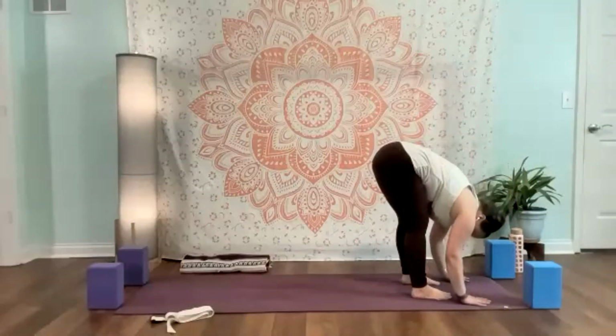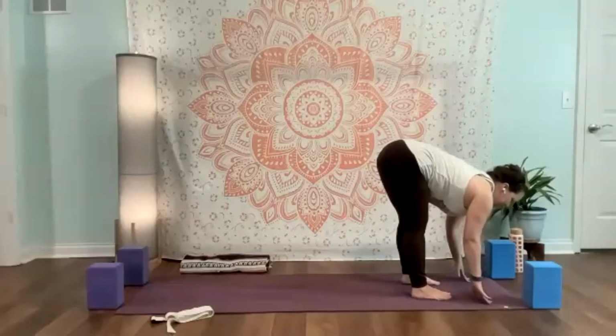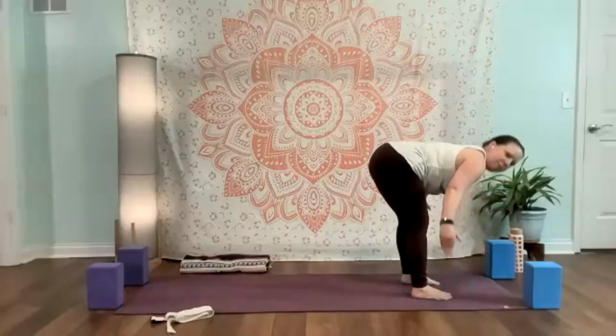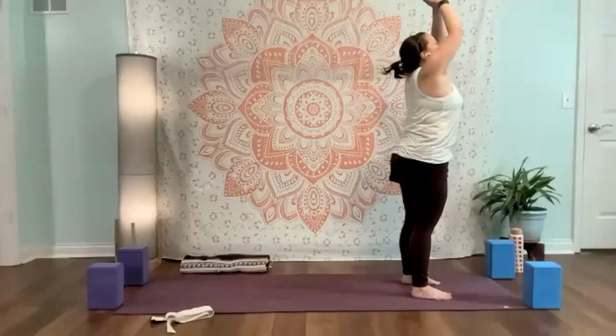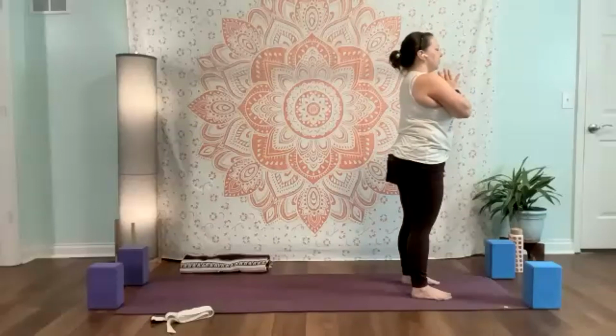Exhale and we'll bow. We'll go again. Inhale, lift and lengthen halfway. Exhale and we'll bow. Inhale, root through the feet, engage the glutes. Long spine here as you come up. Make the legs take the load. And exhale, hands to heart center. Good. Finding breath, mountain, intention.